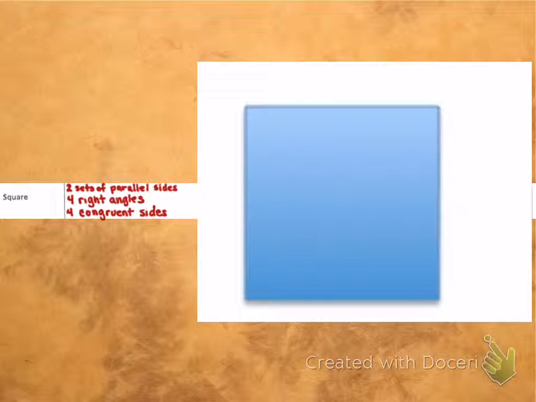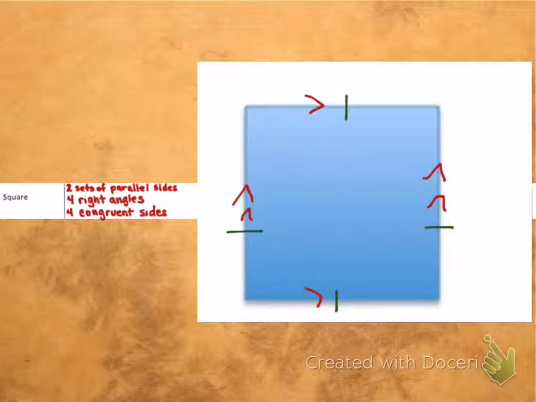And so we want to just make note that the same qualities of rectangle are true. We have those two sets of parallel sides. This time all four sides are congruent. We know that all four angles are right angles. And then of course the opposite angles are congruent because they're all right angles, and adjacent angles are supplementary, and because it's a quadrilateral, the sum of all the angles is 360 degrees.